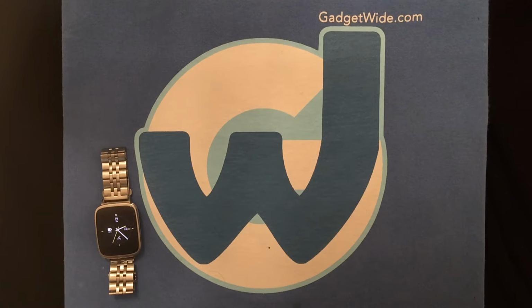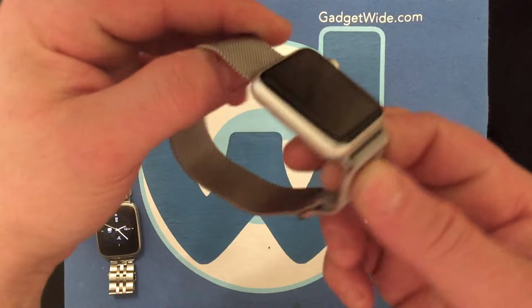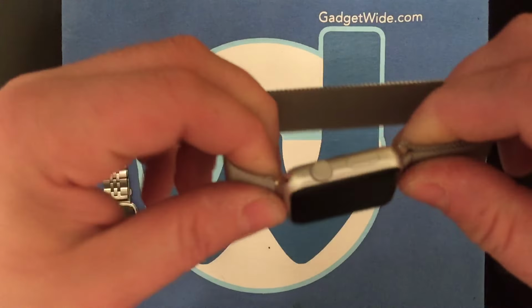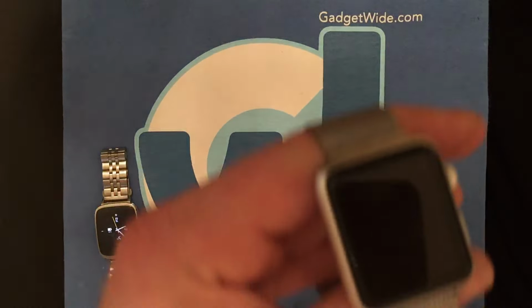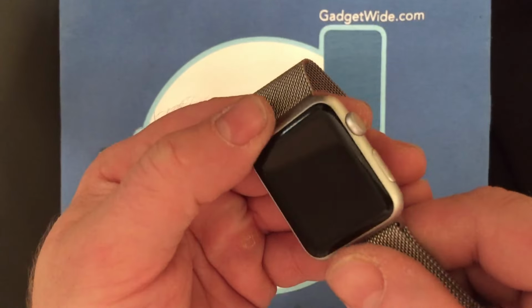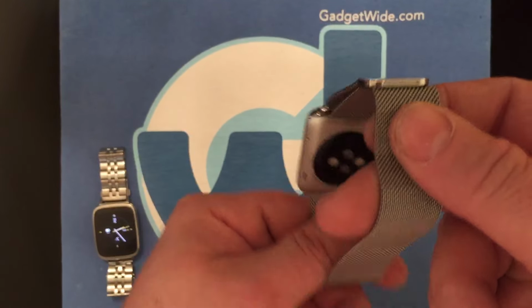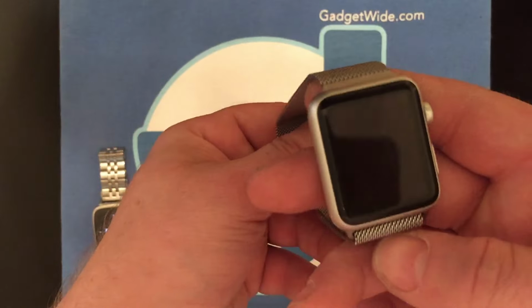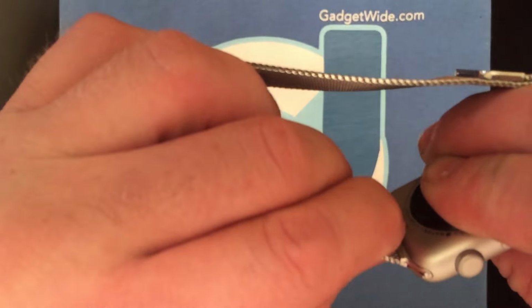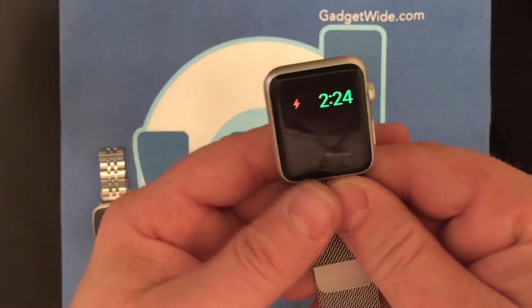Now you see the Zen Watch right there. Here is the Apple Watch. Okay. Now, the camera does not do it justice. It really doesn't. But the quality of this device is so superior. And ladies and gentlemen, this is the Sports Edition. This actually shipped with a rubber band, but I went ahead and purchased, I forget the name of this, Maltese or something. I changed the band, of course, simply by pushing this button here. Let me show you that too, and it comes off, and there you go.